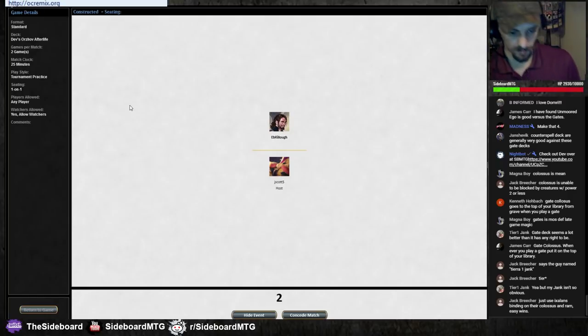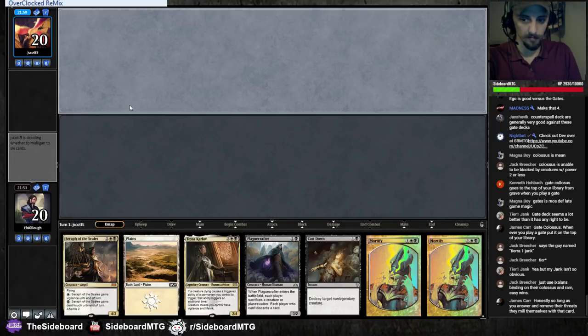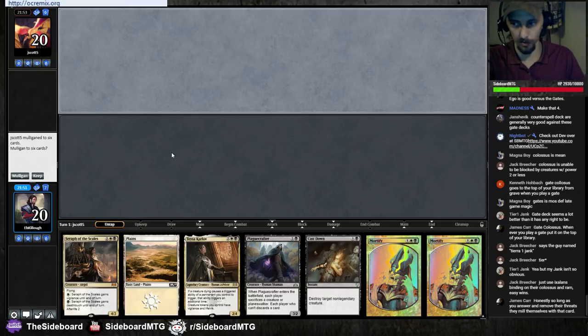Just use Ixalan's Binding on their Colossus and Ram. Easy wins. Exactly. See, you're saying the same thing, Jack. As long as you can deal with the few creatures that they have, then you're kind of all right. It's kind of like fighting against the old blue-black control decks that only had, like, six win conditions in the whole deck. I can't keep this hand, guys.